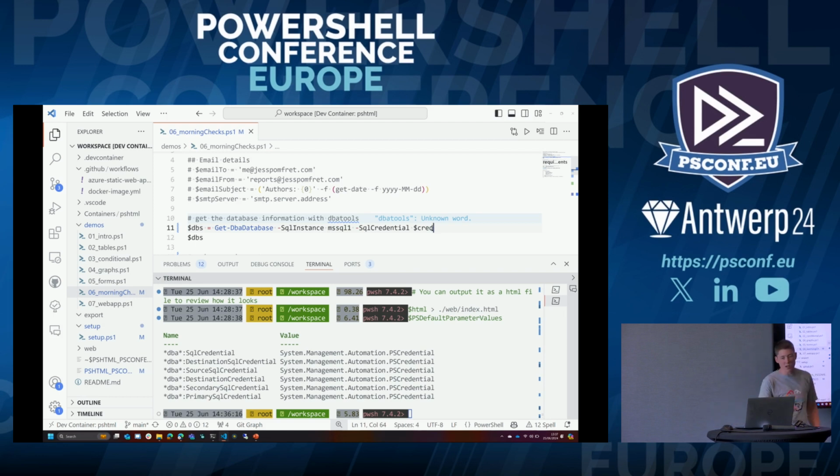So I don't need to specify this anymore. It's just happening. I do still need to specify the server. This is super cool and worth looking up, especially for connecting to containers or things where you need SQL credentials. It's super, super useful. Great questions. Thank you. Any other questions?